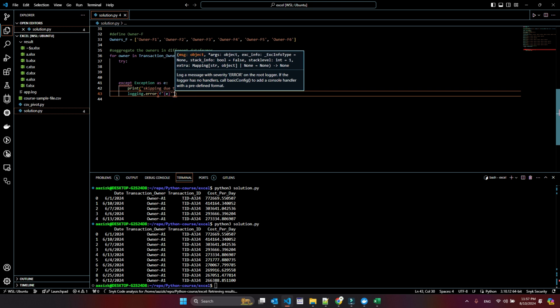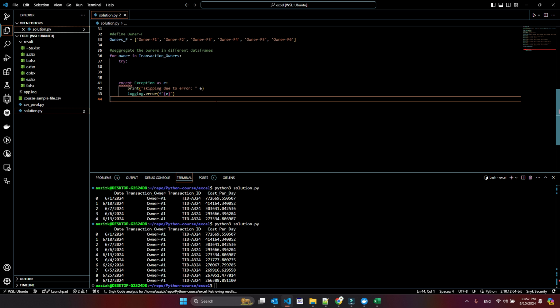So what this part of the code will do is that, if you start programming, you will learn these things with some passage of time. So this will try this code. If there is any exception, it will print that this is going out, and then in our logging file it will log an error, and in the error it will give us the full description of the error. This e will bring the whole description of the error in it, and this will be logged. So if it fails, we can go to the logging app.log and we can see, and this log will be printed as well. And just for the finish line, let me add the finishing code first.